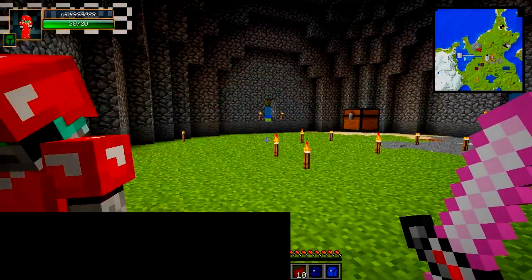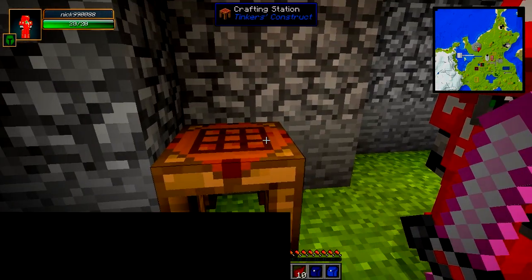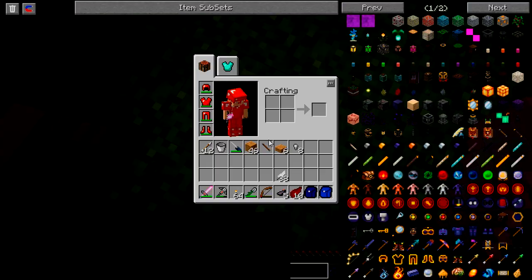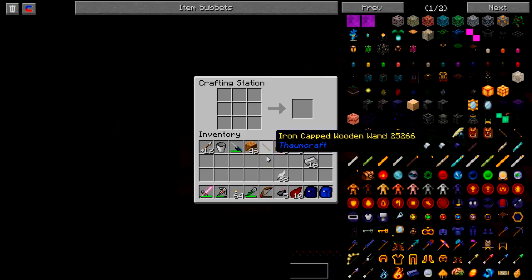Nick, did we remember to bring iron with us? Nope, but I remembered to bring my wand. Oh. Can you get some more iron for me? Here's that. Thank you. See, I'm just kind of a pack mule.